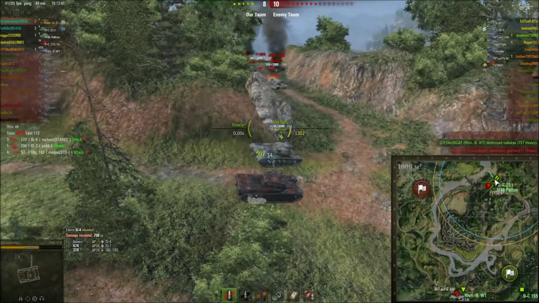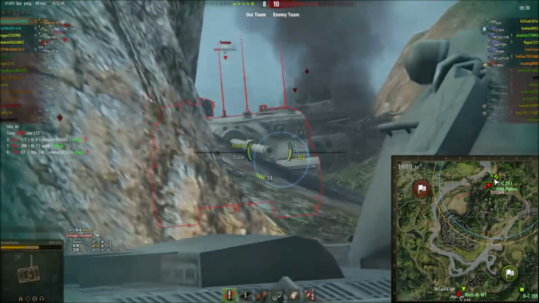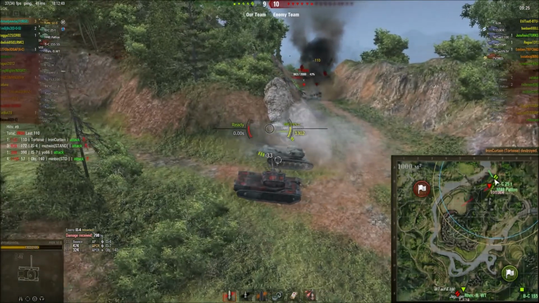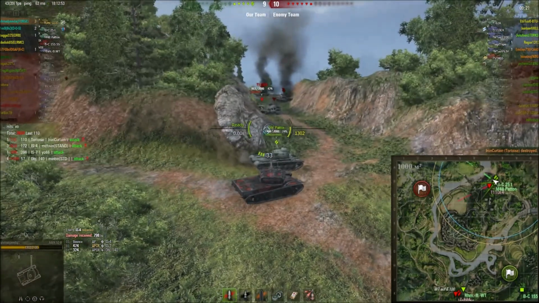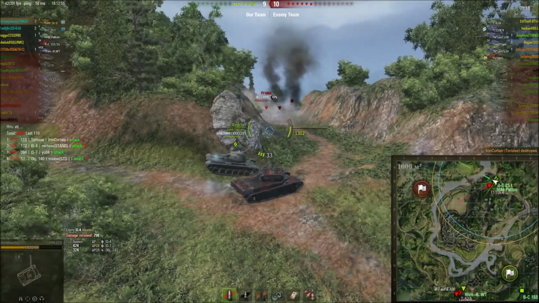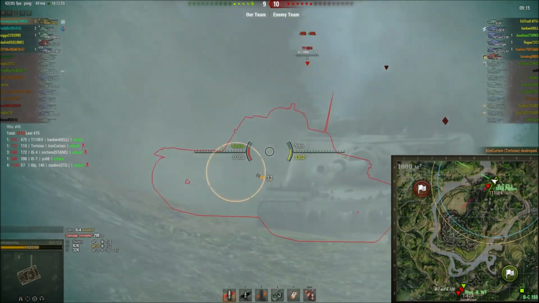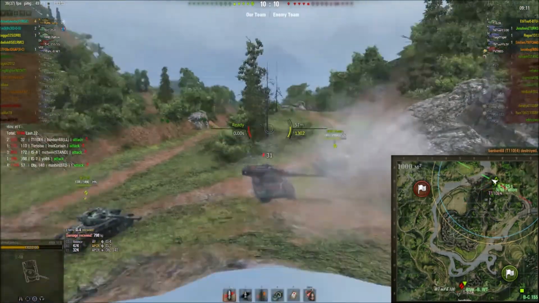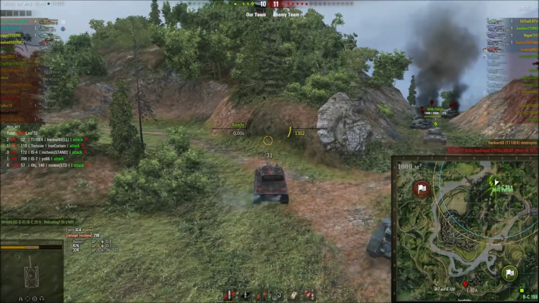I'm not so keen on taking a shot from the Tortoise if I don't need to, so I'm trying to come out here and see if I can just take him out without actually taking a shot. Luckily for me, the Tortoise was more interested in taking out the Bat Chat. Here I see the T110E4 fire, put one shot in his lower plate, and then his giant weak spot just shows above the other tanks, and I've effectively taken him out of the game.